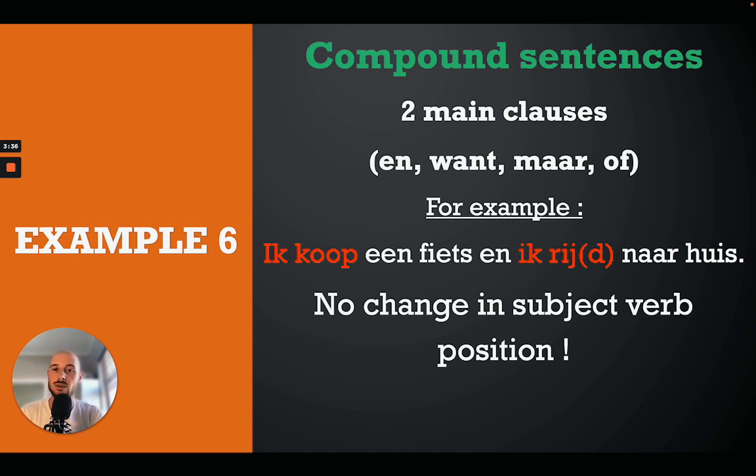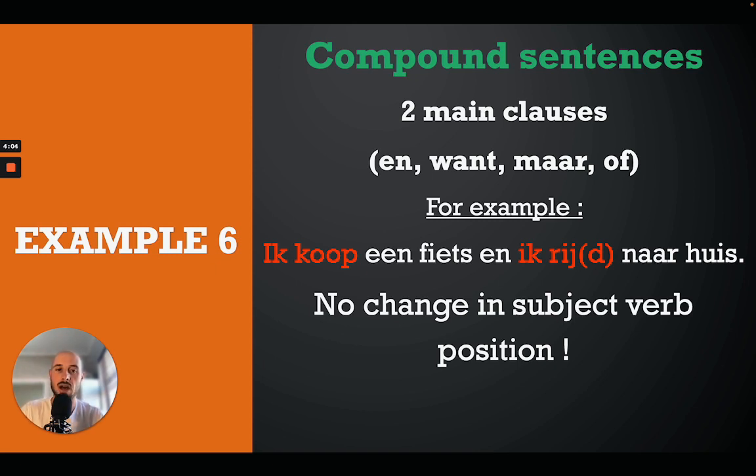Now I want to take a look at the conjunctions. What is a conjunction? Well, it's a word we need to put 2 sentences together, right? Ik koop een fiets en ik rijd naar huis. I buy a bicycle and I drive home. So our conjunction is connecting those 2 sentences. Now I want you to learn these ones by heart. That's at least what I advise my students, because there's 4 of them, and with these ones it's just like in English. It doesn't change.